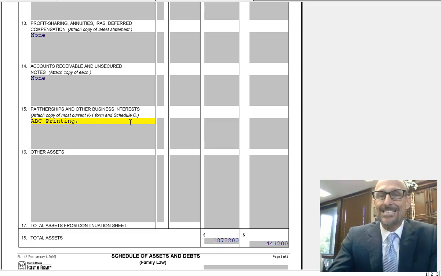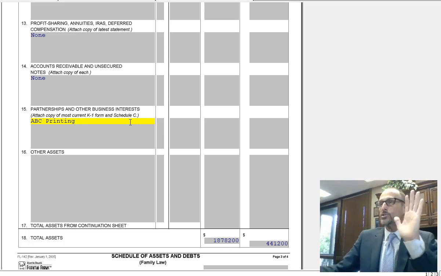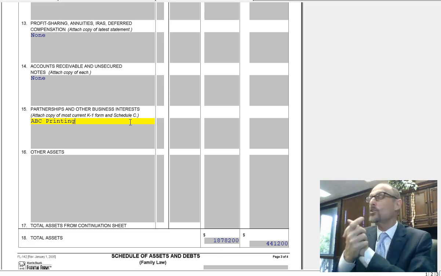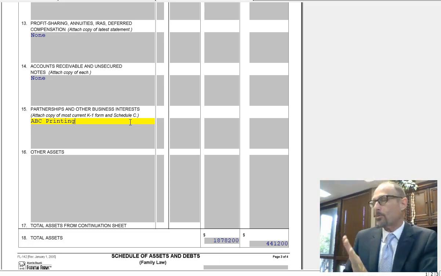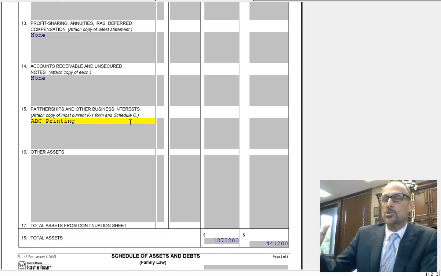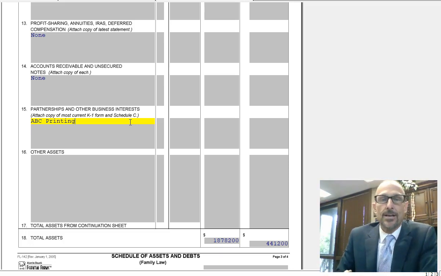If this is the case, then you're going to need to attach your K-1 statements if you're a corporation, Schedule C, whatever you've got. And it's also going to be part of your taxes, and your taxes are going to be part of this disclosure also. But make sure that you attach your Schedule C or your K-1s to this specific form also.